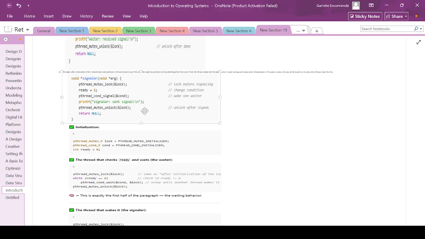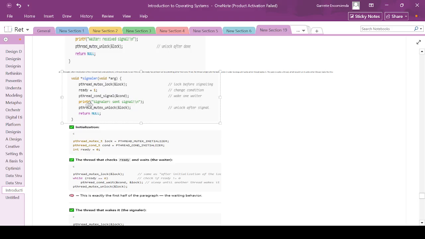Now, as I've mentioned, pthread underscore mutex underscore lock with an argument ampersand lock will lock first before signaling, because again, you need to lock first before you signal wake or sleep to other threads.